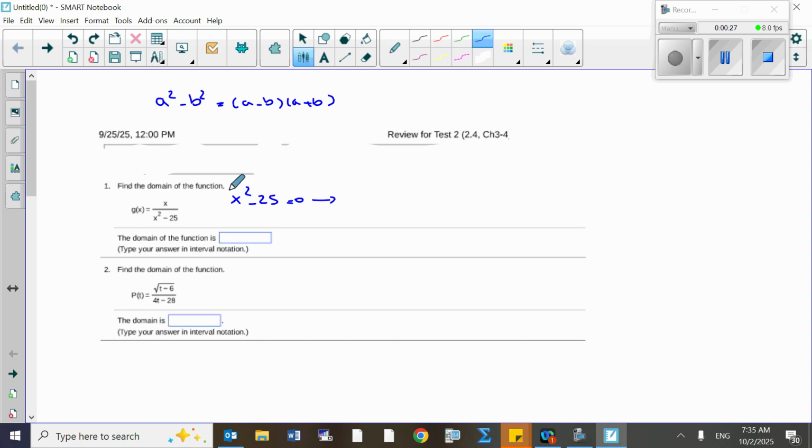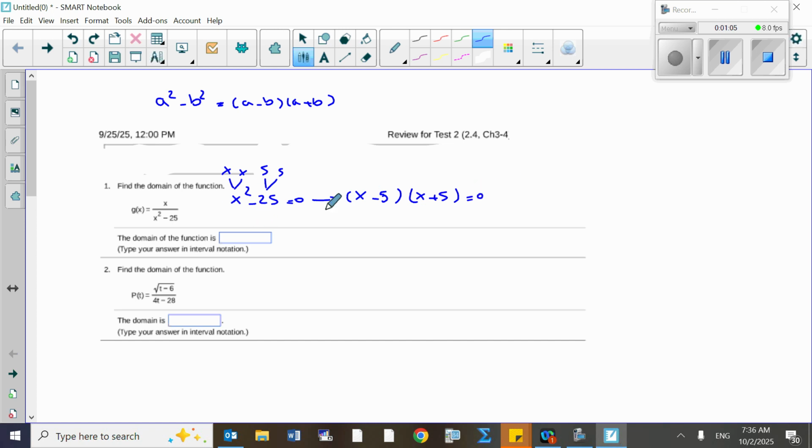As you know, this is a perfect square, x times x, and this one, 25, is also a perfect square. So this is basically a difference between the squares. I have an identity that explains how to factor difference between the squares, and that's this one. A squared minus b squared is a minus b times a plus b. So based on that identity, I can factor this, so I can easily find the zeros of this polynomial. X minus 5, x plus 5. This is how I factor x squared minus 25.